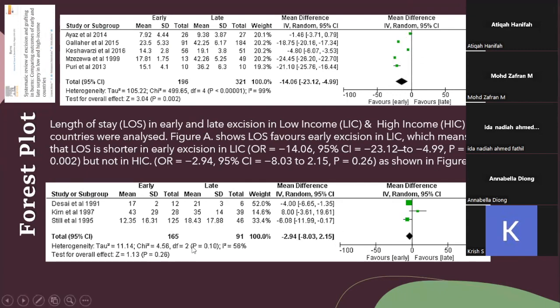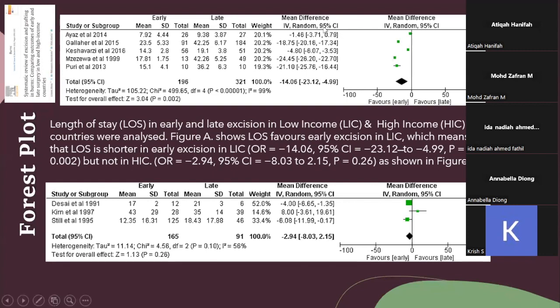Same with this chart, if you see, there was a study which did not favor late compared to early, but this is only 3 papers which were in that. And when it's pooled together, it was not significant, but you can see a trend that it seems to be, but this could also be because there are fewer papers which studied early and late in high income countries. There have been a bit more papers out there. But post that, we realized that probably more things need to be studied in this area in the long run, but at least it kind of already shows where things are.